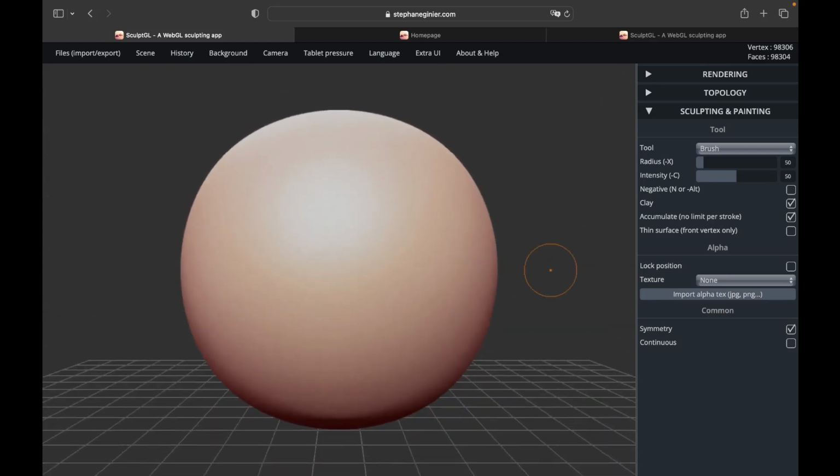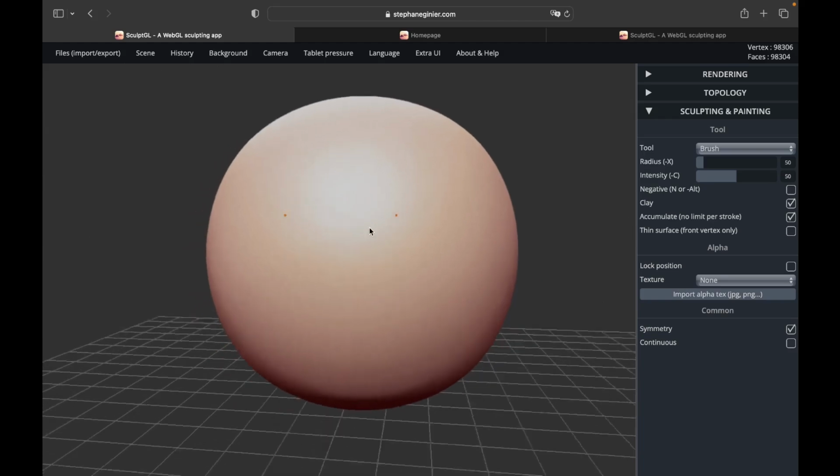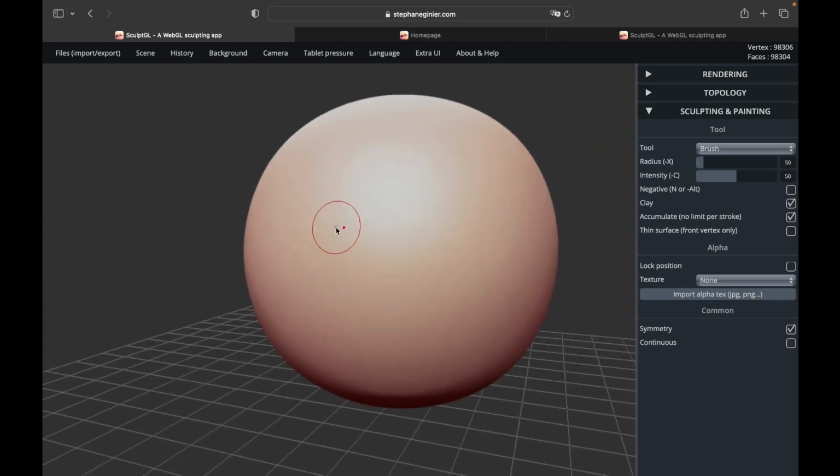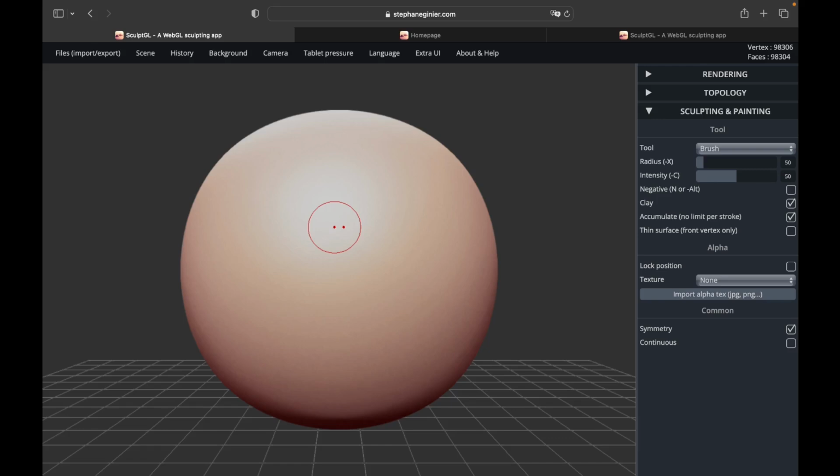If we want to do the same action with the cursor over the object, we need to hold down the right mouse button and move around the object. It is possible to do the same action with the trackpad.